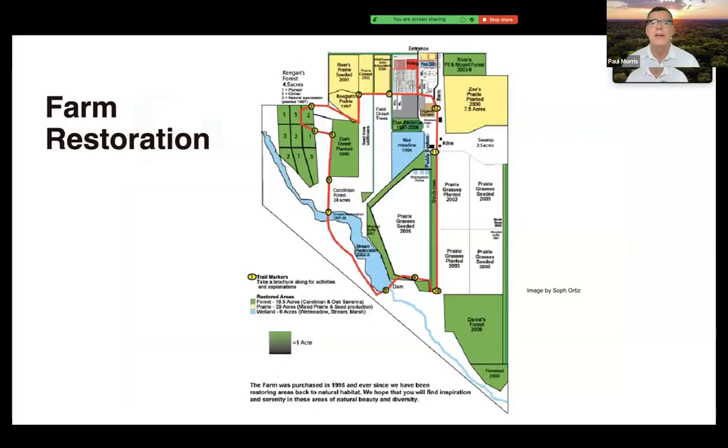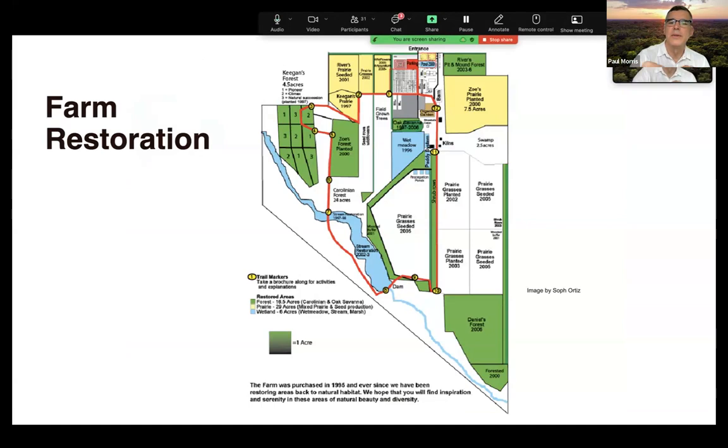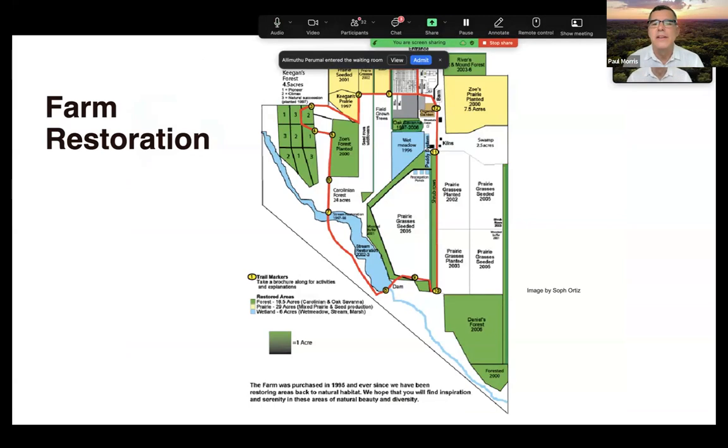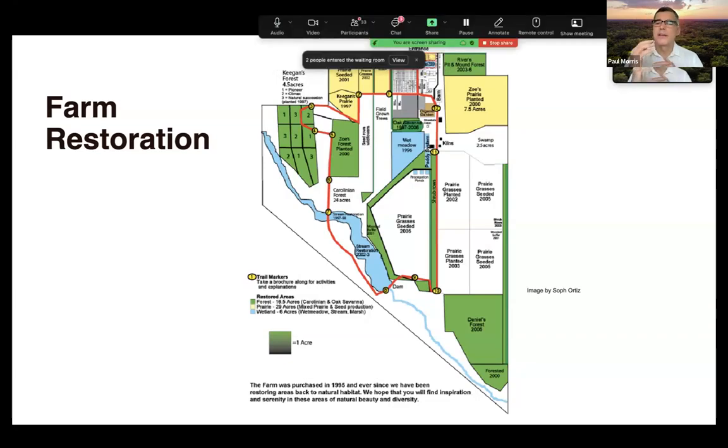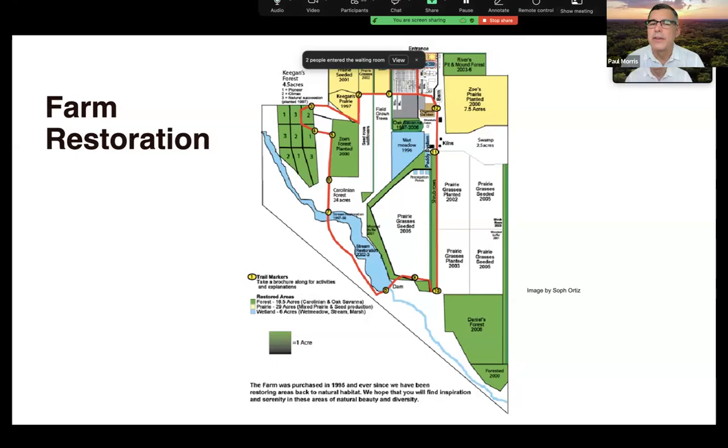This is the farm that I had. You can see up the top there, I don't know why the cursor doesn't appear, but there's a little bit of a squiggly area, and that's where my nursery was. And so the yellow areas on the property were areas where I restored tall grass prairie. The green areas were areas of restoration of forest. And then we also had wet areas. So I was restoring wet meadow, stream, all these different things, ponds. So putting back the areas that had been damaged on this farm.